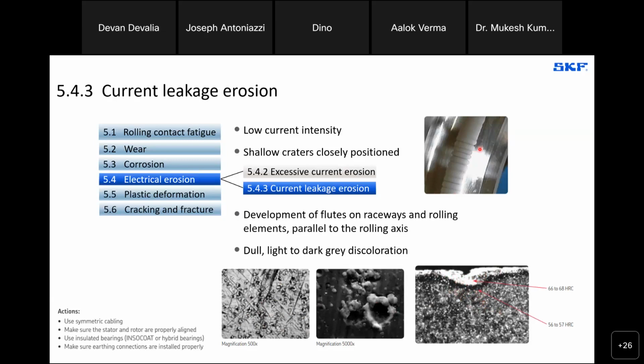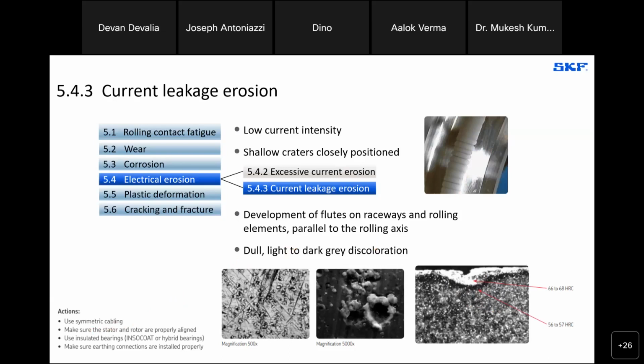And it's one of my favorite damages, because over time you end up with a washboard pattern that looks like this, and you can feel it very distinctively as it's like a crater, well, not like a crater, but like a little rut, a washboard in the raceway. So how do we deal with it? Again, insulating, dealing with the grounding, making sure we're not running high voltage cables next to lower voltage, etc., etc.